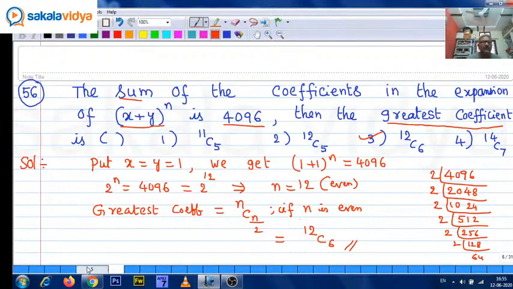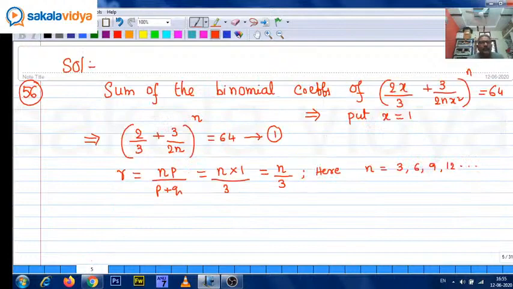Okay, now let us check the previous question. If you put n is equal to 3, what happens? n is equal to 3 means r must be 1 only. That means second term. Let us try. 2 by 3 plus 3 by 2. 6 LCM here. 3 2 ja 4 plus 2 3 ja 9. No, we won't be getting. Okay.